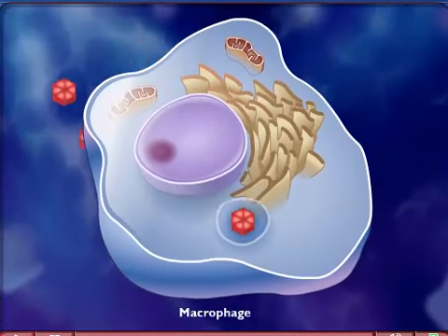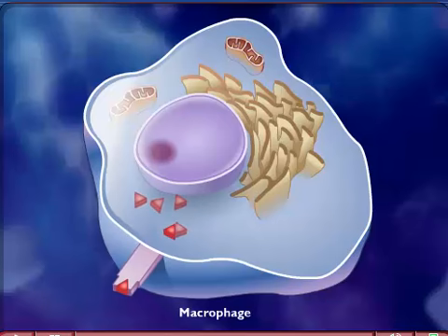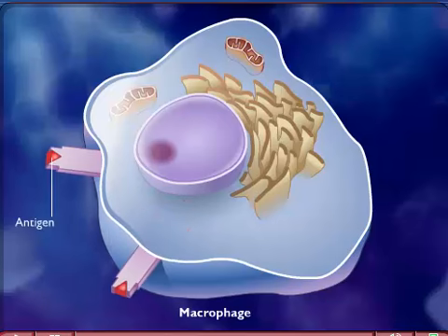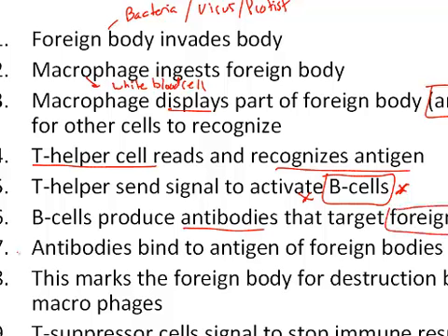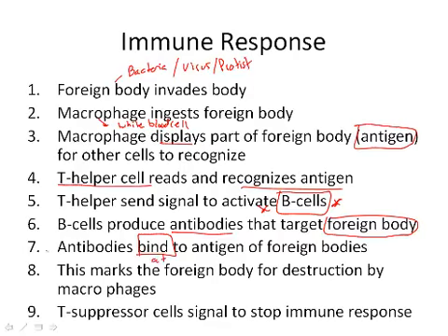Macrophages that encounter the pathogen ingest, process, and display the antigen fragments on their cell surfaces. The other cells are things called T helper cells, and they read and recognize these antigens. And what benefit that is, these T helper cells send signals to activate another one called B cells. And these ones are really important because they produce antibodies. And antibodies target those specific viruses, bacteria, or protists. And once they find the ones they're looking for, they bind to it or they attach.